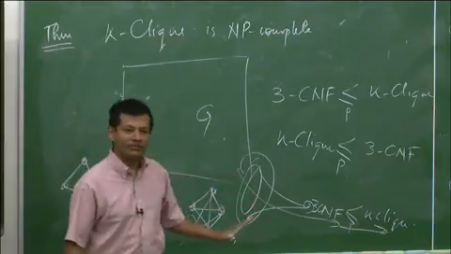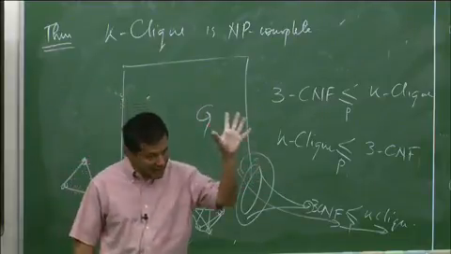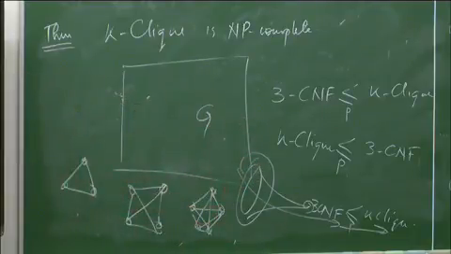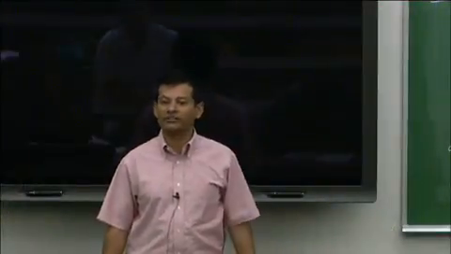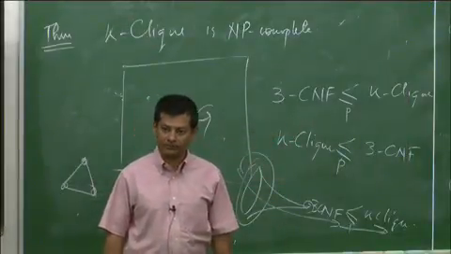So, I am not trying to solve the 3 CNF problem, I am not trying to solve the K-clique problem, I am trying to show you that given any 3 CNF there exists a K-clique problem that has a correspondence in answers. But before that I have to do the simple thing. So, the K-clique has to be shown in NP.